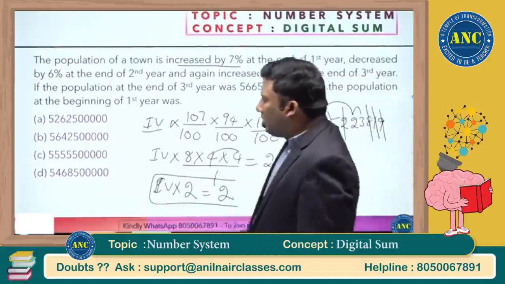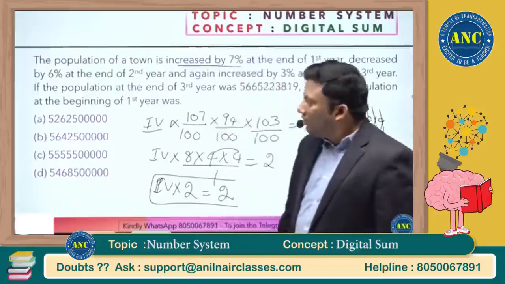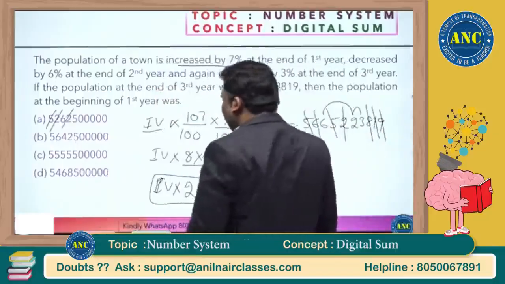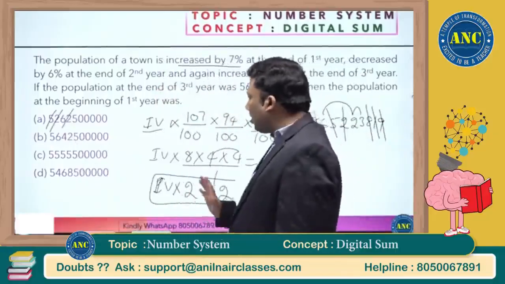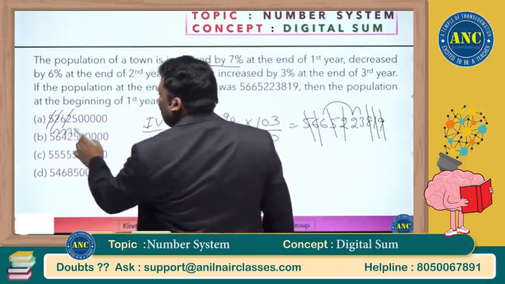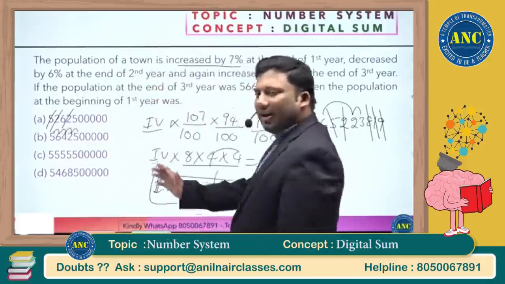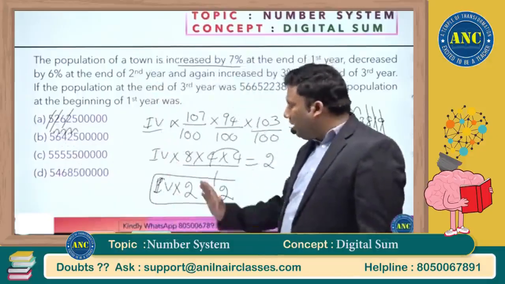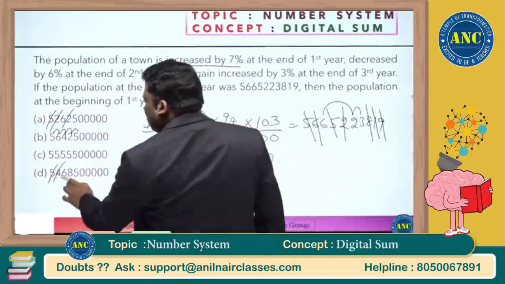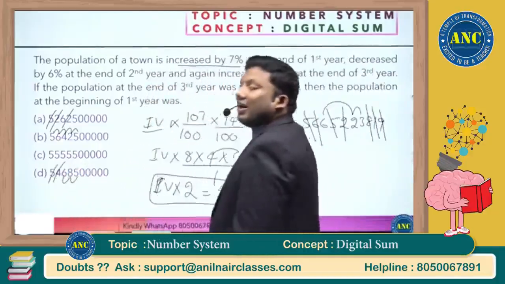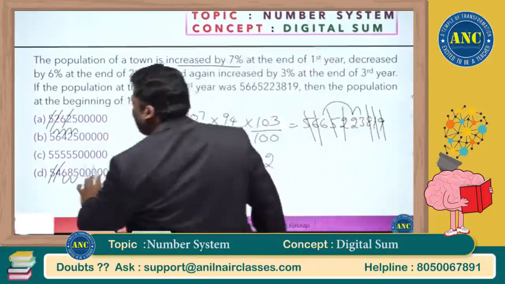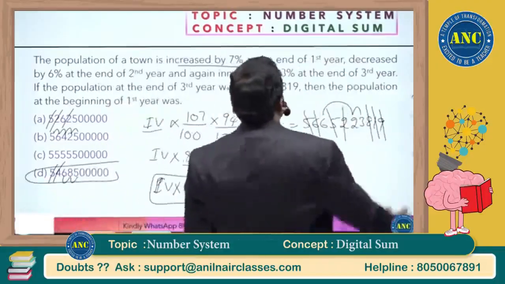Substitute the answer option. Whatever the answer option that will give, that itself is the answer. 5 plus 2 plus 2 over 6 plus 5, 11, 11 is 2, 2 2s are 4, not possible. 11, 15, 17, 22, 2 plus 2, 4. Like that, substitute the answer option, wherever it will give a digital sum. Suppose 5 plus 4, 9, 6 plus 8, 14, 14 plus 5, 19. 19 it is 1. 1, 2s are 2. So the answer for this question is D.